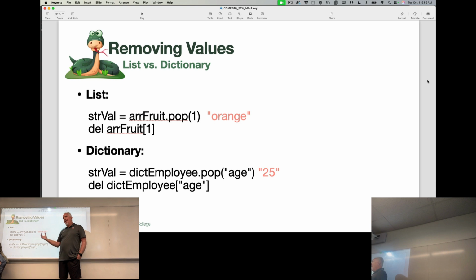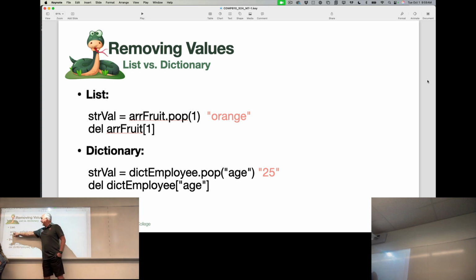And pop takes the item out of the list, but it also returns that item, that value, to Python for us to use. So if I say strval equals arfruit dot pop, and I pop, that value goes into that variable, and then I can use it in my program.